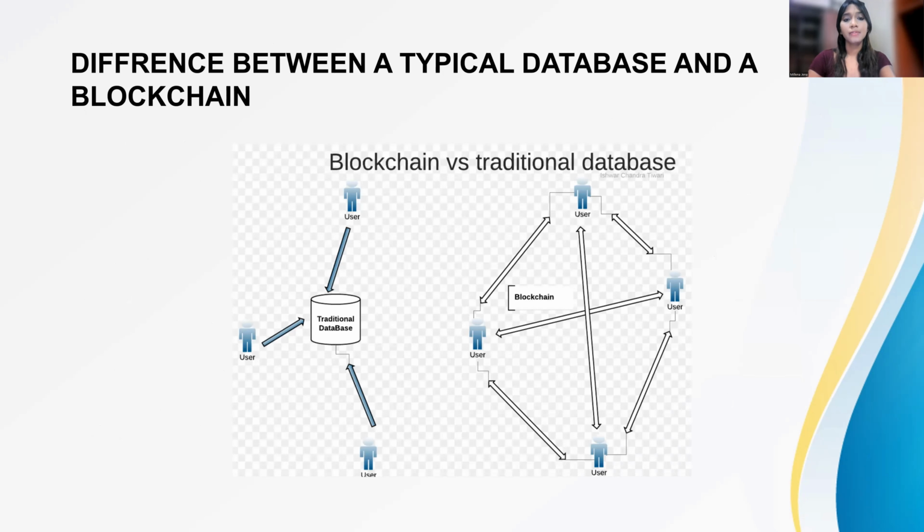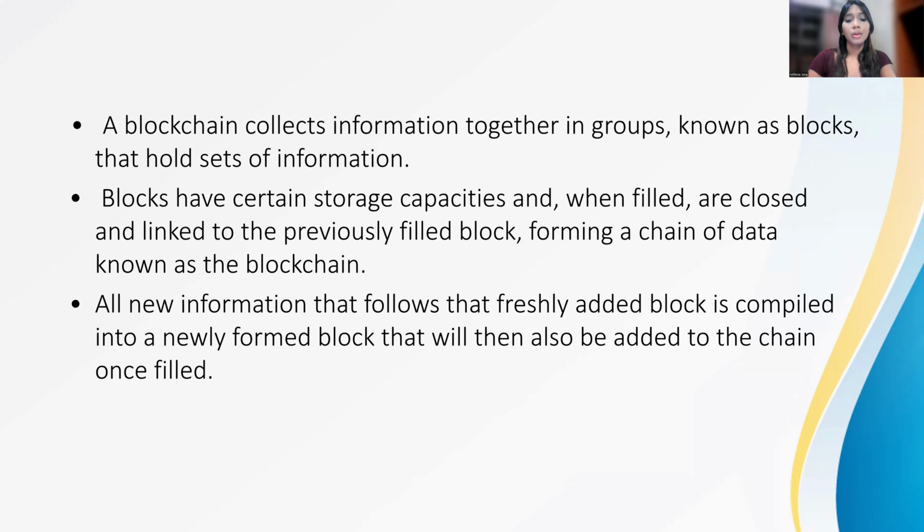Now coming to the difference between a typical database and a blockchain, as we can clearly see in the diagram given below, in blockchain there is no central authority and modifying data is nearly impossible. But in case of a typical traditional database, selected groups of individuals have authoritative control and data or assets can be easily exchanged. So we can see that the data or the activity in a blockchain is out in the open for everyone to see, which cuts down the excessive costing.